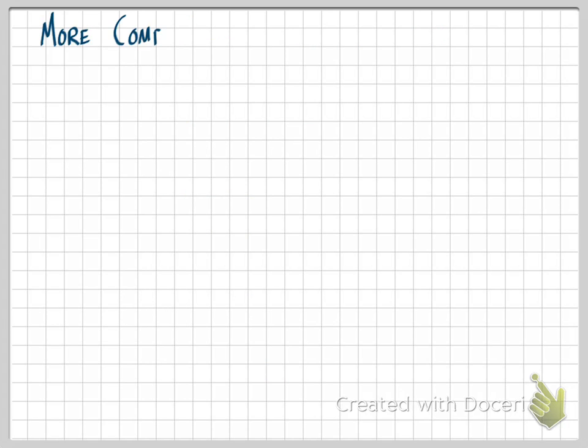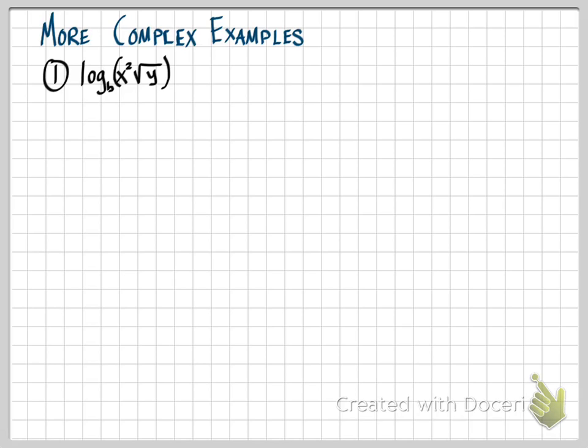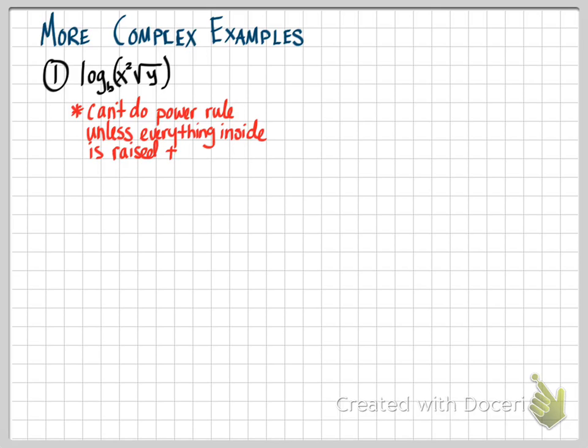The next couple examples will look at more complicated ones, so pay close attention to some key problems that usually come up. So in this first example, notice we have powers and we also have a product. x squared is to a power, square root of y is also a power, and we also have x squared times the square root of y, so we have a product and a power. Biggest thing to notice is that we can't do the power rule unless everything is taken to the same power.